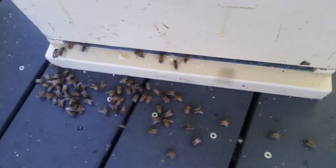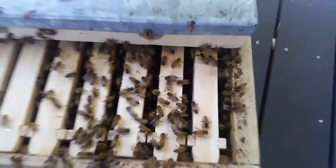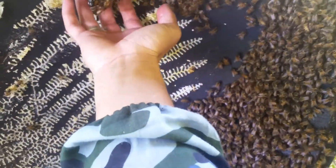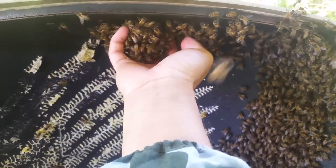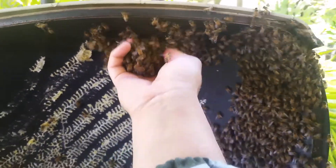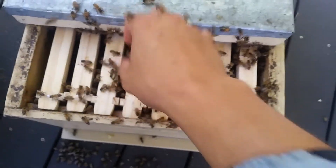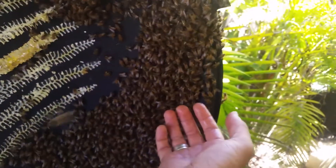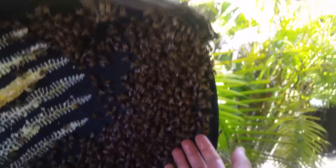Those guys there on the floor will work their way up eventually. The smell right now is incredible — they're putting out a lemongrassy smell, which is an orientating pheromone indicating to the rest of the bees that hey, we've got a new location and we need to resettle into this new location, which is this box here. Before I leave I'll place this box up into the barbecue, nice and close to the original hive, so it won't be too hard for them to reorientate.